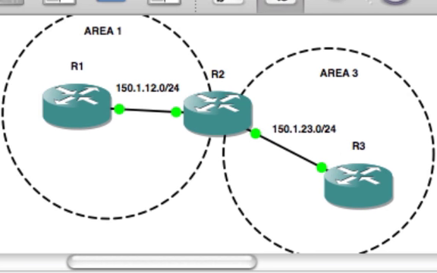And then on area 3, on router 3, we've got another OSPF process running. So router OSPF 3. Again, we've got a loopback address as the router ID, 3.3.3.3. It's connected to the network 150.1.23.0/24, which is in the OSPF process. And there's also a loopback 10, but in this case, instead of redistributing the loopback interface, we're just adding it into the OSPF database with the network keyword. So it's going to turn out to be an intra-area route on R2. Or basically, R2 should see it as a normal OSPF route, because obviously it's not inter-area to R2 because it's connected to area 3.